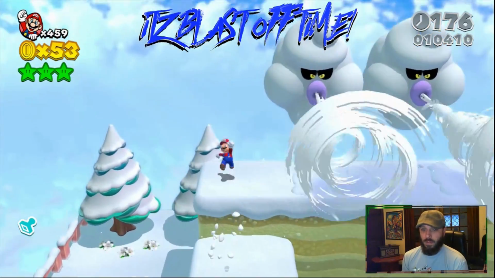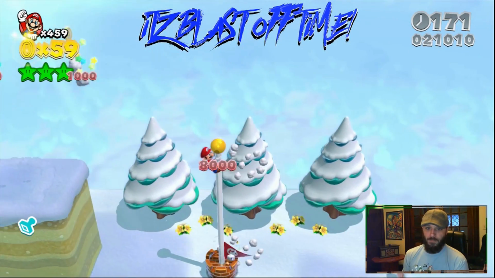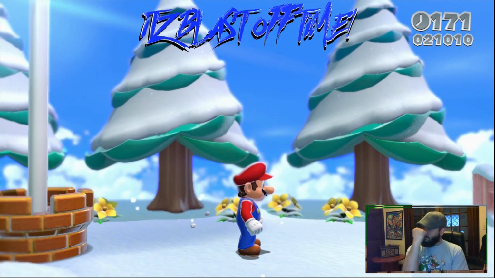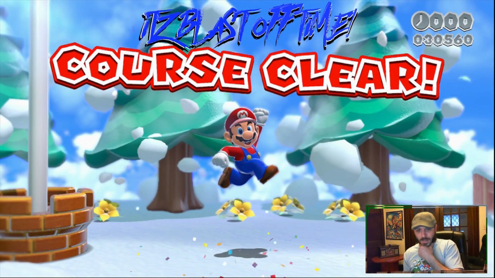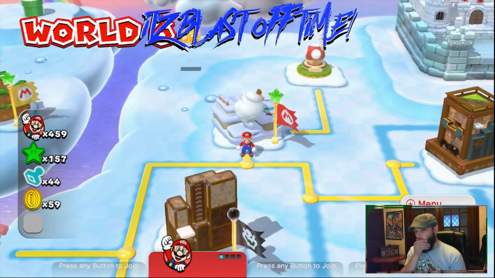Oh, they're gonna make it difficult to do the friggin' flag, huh? Nope. Alright. Wahoo! Three stars and a stamp. What did we like from that level? Nothing. I hated that level. I don't want any of that shit.